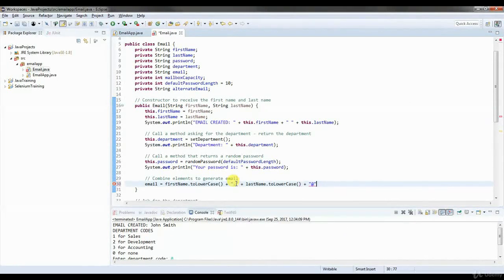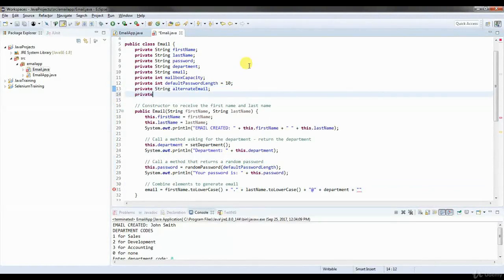And here we're going to have the department code. So department code is going to be concatenate the department. And then let's add the entire company suffix. So we'll say private string company suffix. And what is that? That's going to be at company.com.